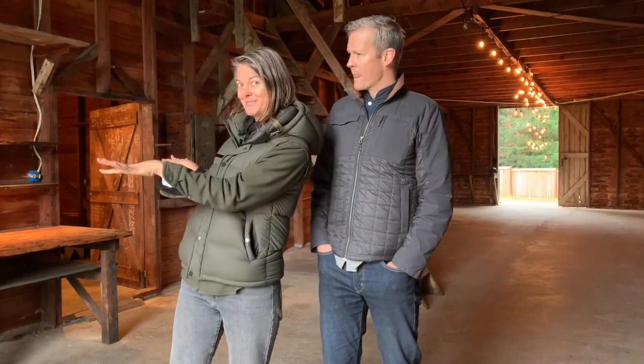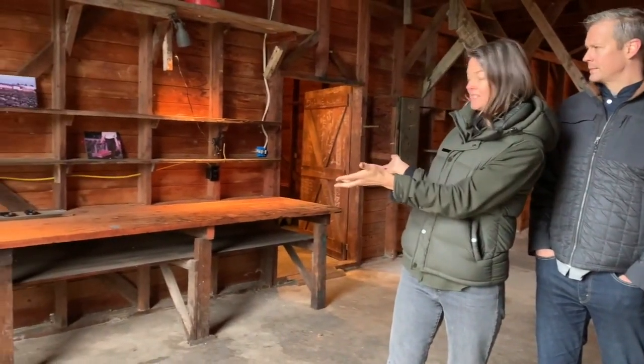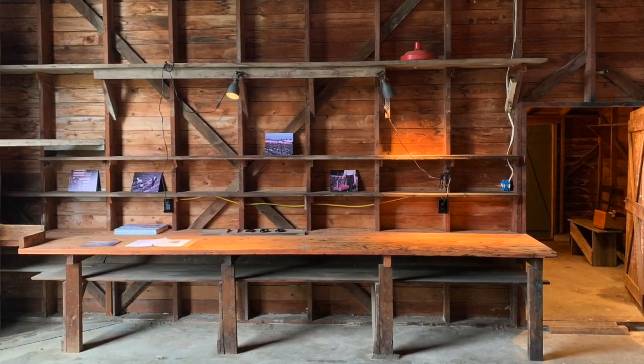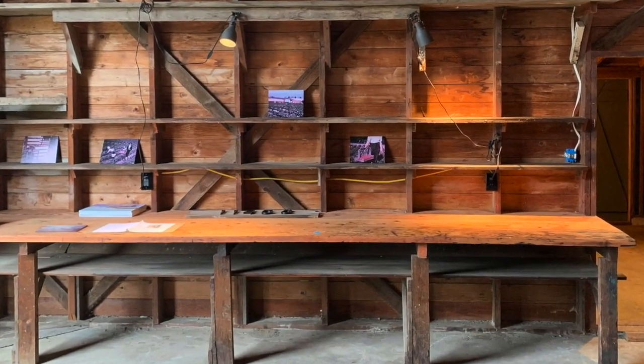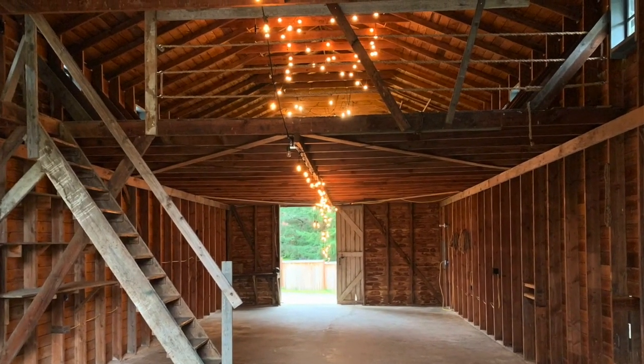What's your favorite part of the renovation? I love this space right here. I imagine when this was a working barn, this was the place where they had lots of tools and were restoring and fixing the tractors, or storing the baskets for the strawberries. We sanded it down and got rid of layers of oil and dirt and grime. I also love the loft — the loft is magical, I think.